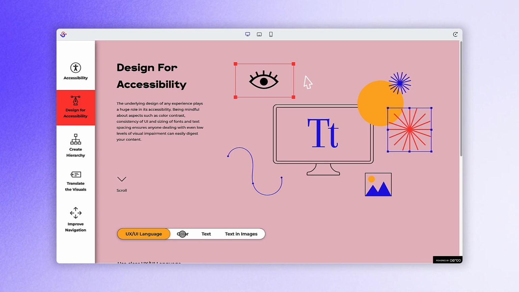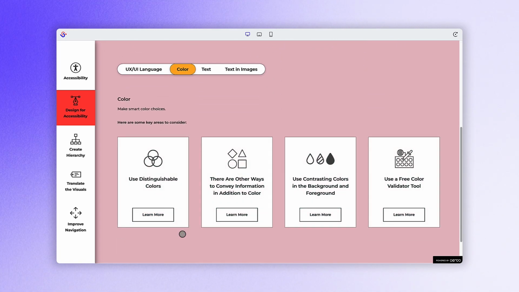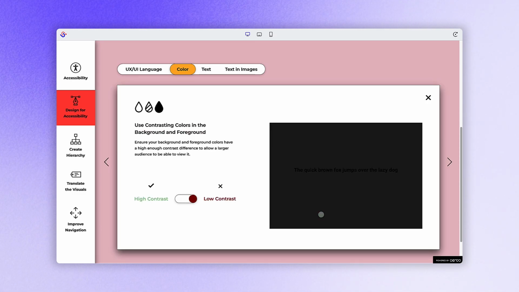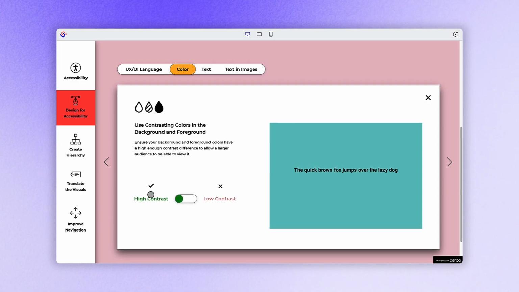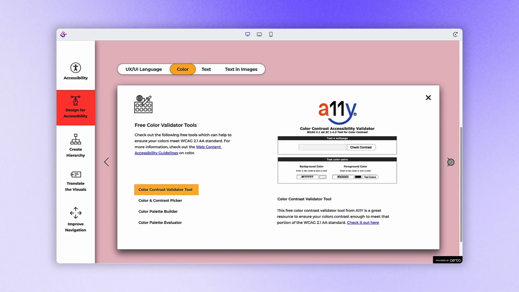Another key factor to consider is color contrast. You'll need to ensure that the colors you choose for your experience have enough contrast to be considered accessible. For example, you wouldn't want to have navy text on a black background or yellow text on a white background. Your text and your background color have to have enough contrast between them to be legible. Within our Accessibility Best Practices Guide, linked below this video, you'll find a helpful color contrast validator tool that you can lean on to ensure you have enough contrast within the experience.